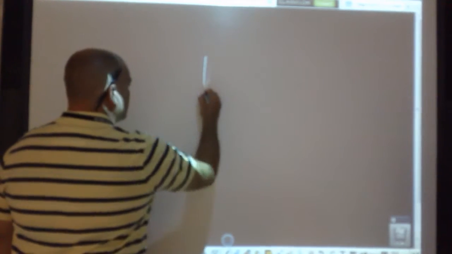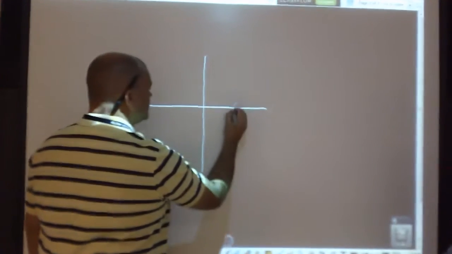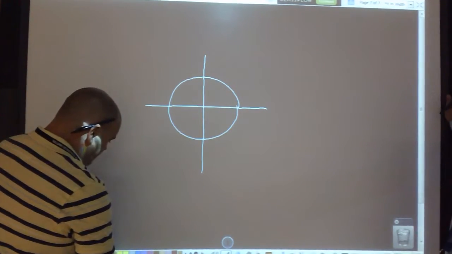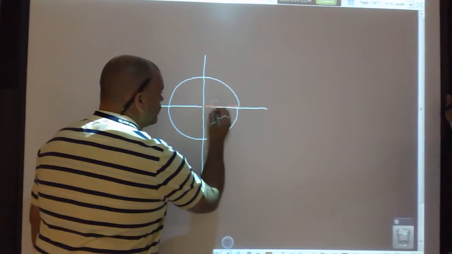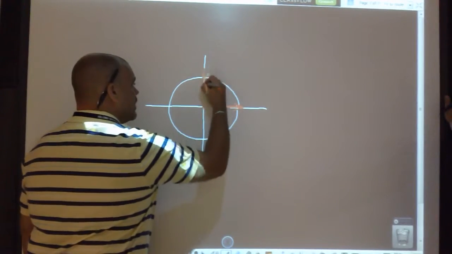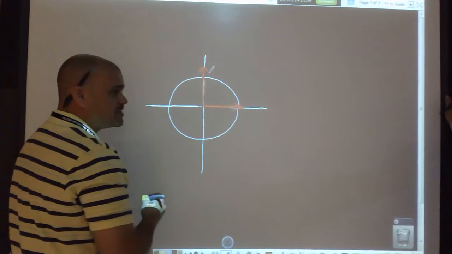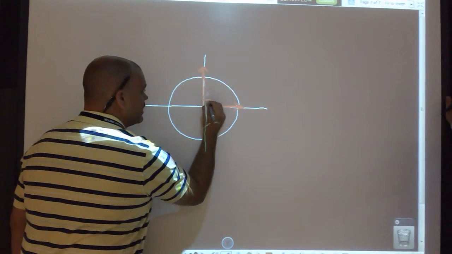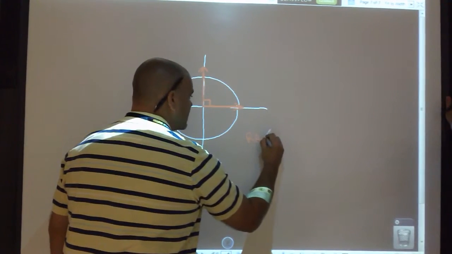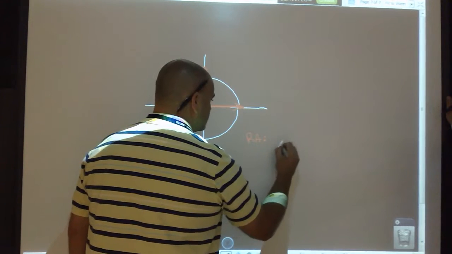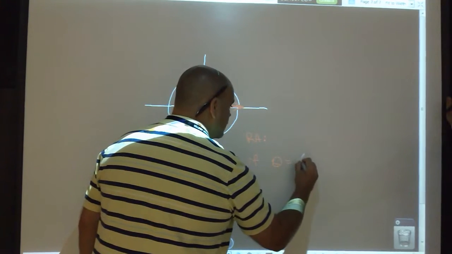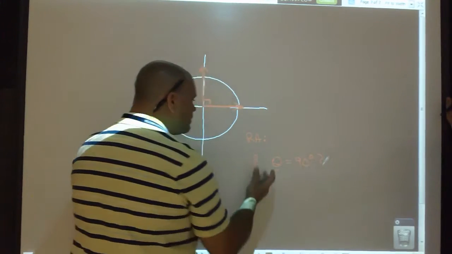So that brings me to another question. Let's see just how good Mr. Simmons is. If I were to have an angle with the initial side here, and the terminal side on the positive y-axis to make a 90-degree right angle, what would be the reference angle if my theta was 90 degrees?